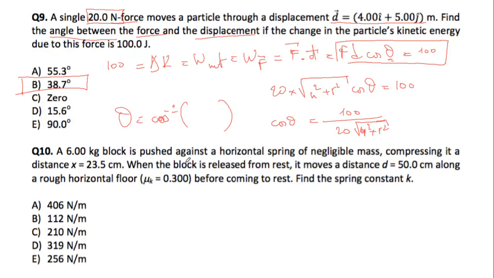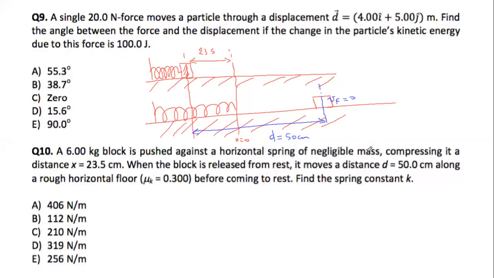Let's solve the next problem, which is also a very interesting problem. So you have to draw in this problem. You read it carefully, and then you draw the problem. Okay, I guess you have read it carefully. So I give you the mass of the block, 6 kilograms. And this is my initial state. So the initial state is when I compress it by x, and x is equal to this.